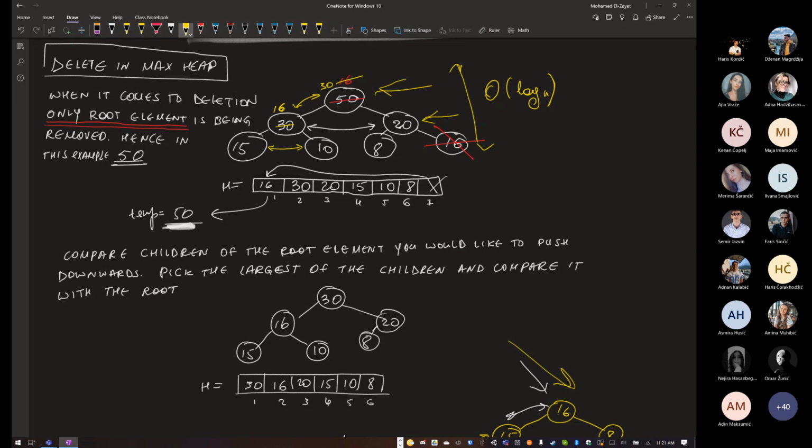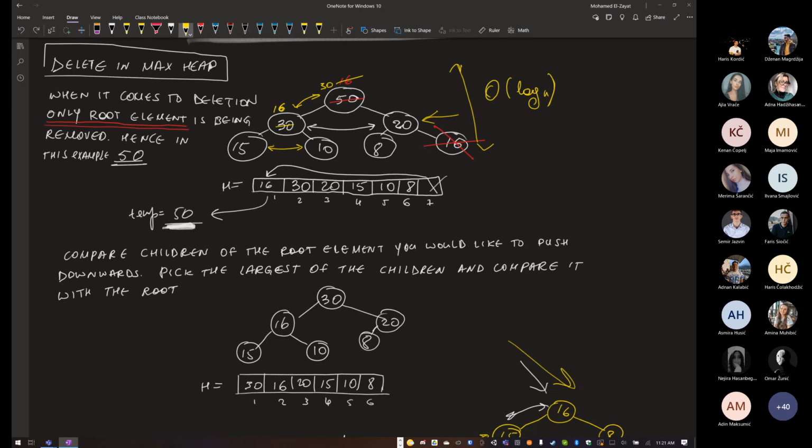And if you look carefully, you have 4, then 2, then 1, right? Which you can think of as a log n, basically, because you are growing in powers of 2.